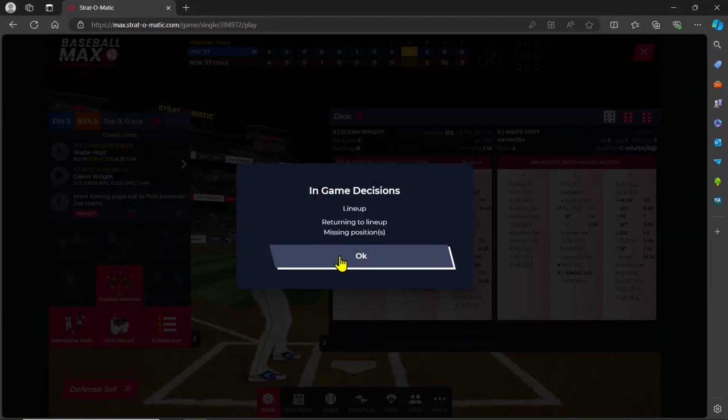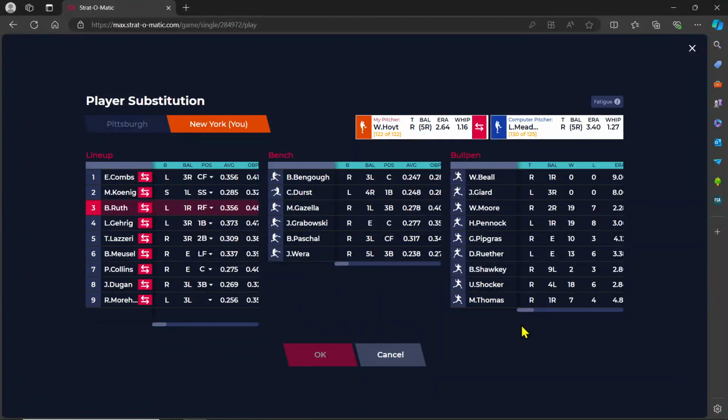We go top 9, and now we're going to need a pitcher. Who are we going to bring in? I think we're going to go with Urban Shocker. Urban Shocker going to come in. Let's have some fun. This is just a fun exhibition game. Oh, they're not letting me put Shocker in? No, Shocker is not available because he was a starter probably. So they're not going to let me have fun with Shocker. So who are they going to let me put into this game? I'm not going to pretend to know how they use their bullpens.